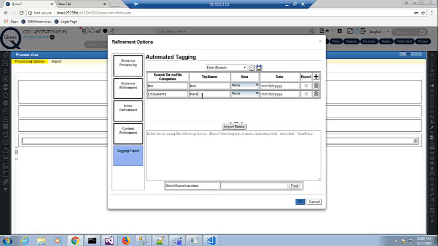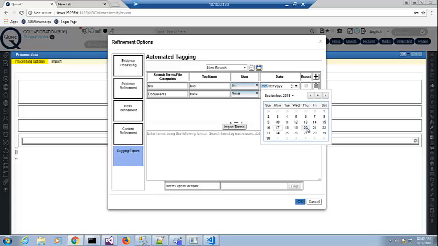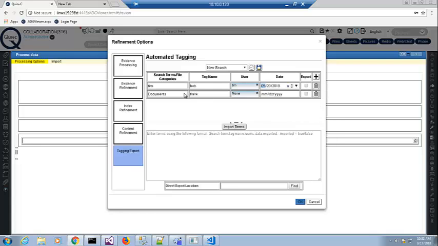So now all documents will have the label Frank assigned to them, and all documents that contain the search term Tim will have the tag Bob attached to them. Now, if we want to, in turn, create tasks that get assigned to our users so they know, hey, I have to go review these documents, we can do that. We can assign all documents that have the word Tim to Tim, and we can say the due date for that task is going to be the 20th. And this will not only do the labeling job, but it will create a task.